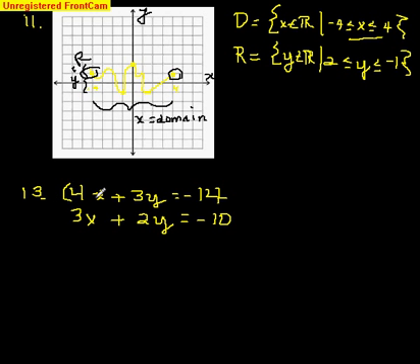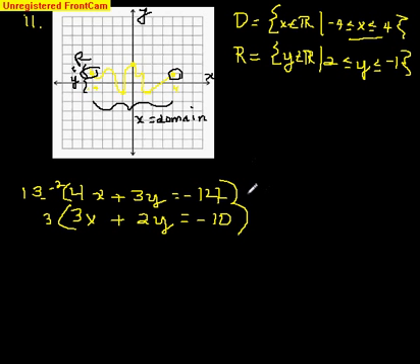If I multiply this one by -2 and this one by +3, I'll get -6y and +6y. This is just one way to do it. Another way, you could have multiplied the 4 by a 3 and the 3 by a -4. Now just remember, you have to multiply every term in the equation by whatever number you choose.